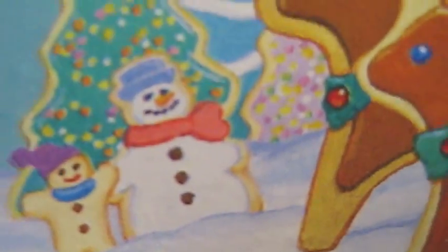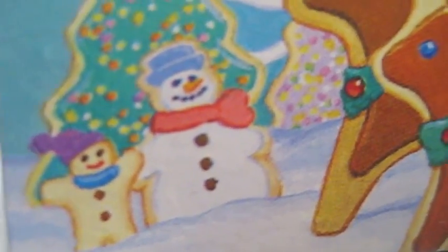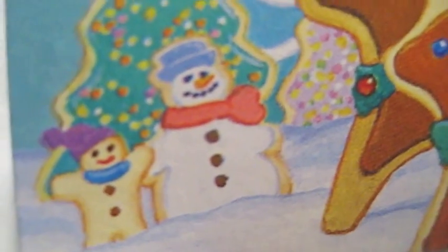The reindeer are pulling the sleigh, which is a teapot appropriately, with some Christmas decorations. The reindeer are made of cookies. The forest in the background here is made out of cookies. And then you have a couple of guys down here watching this sleigh go past. And what do you know, they're made out of cookies too. Kind of like a gingerbread man, the stocking cap, and you've got Frosty the Snowman there. These trees behind them are made out of cookies.